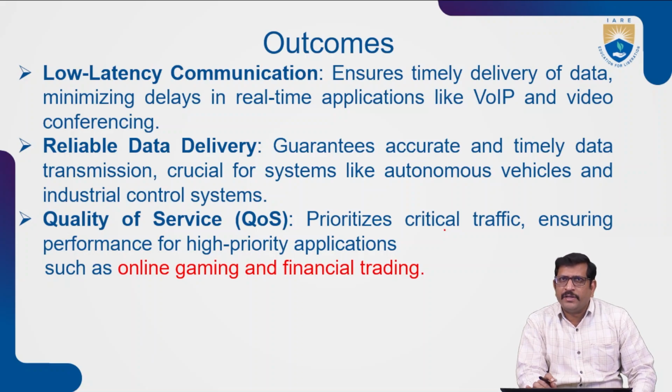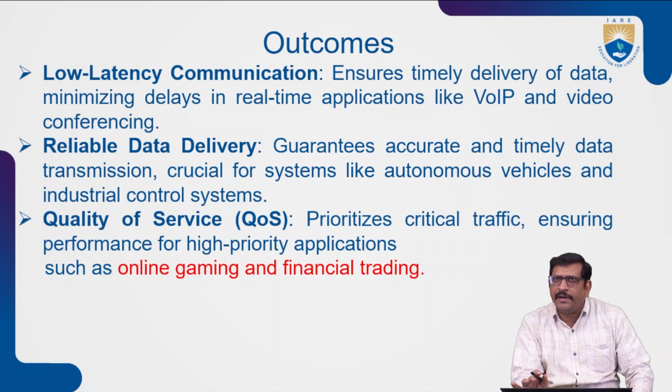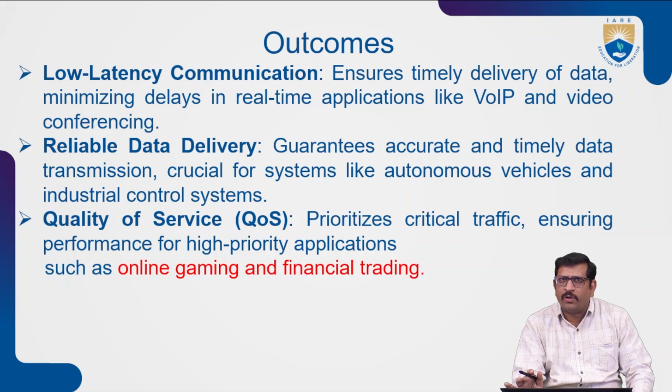Low latency communication can be achieved in real-time applications like voice over internet protocol or video conferencing. And reliable data delivery. Reliable data delivery means data is guaranteed to be delivered to the destination accurately, and timely data transmission can be done, like in autonomous vehicles and industrial control systems. So this is how reliable data delivery can be achieved.